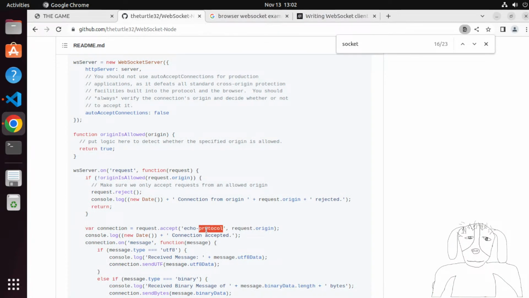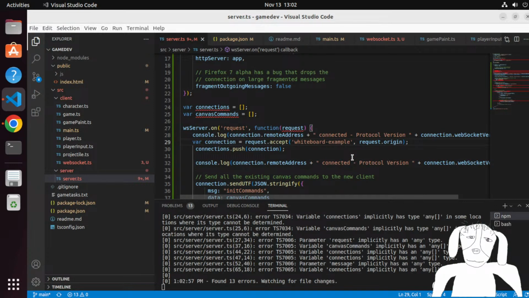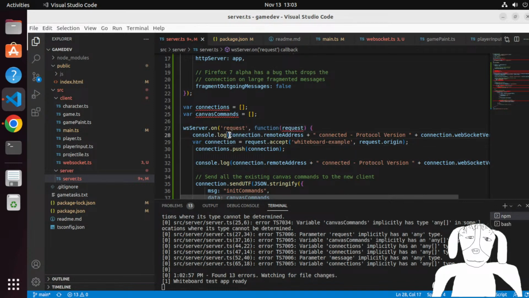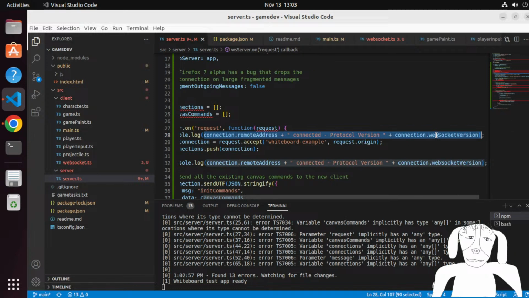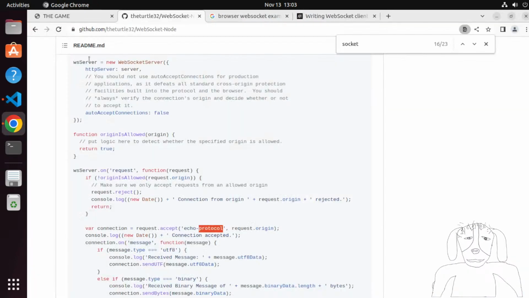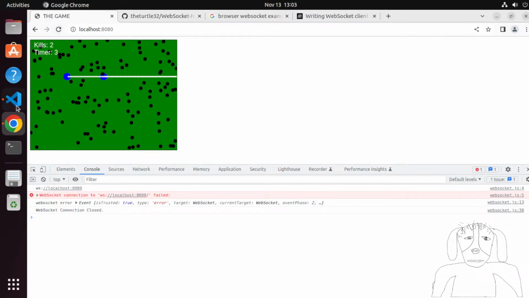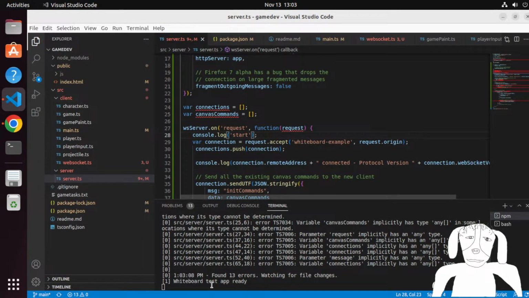Request accept. Let's make a console log first. I don't have its values yet. Don't think I even reached this point. No, I don't reach the start.